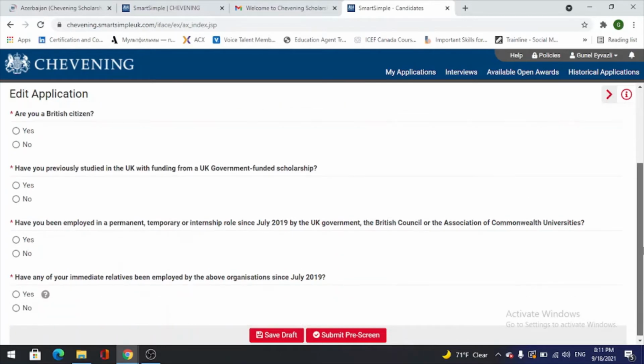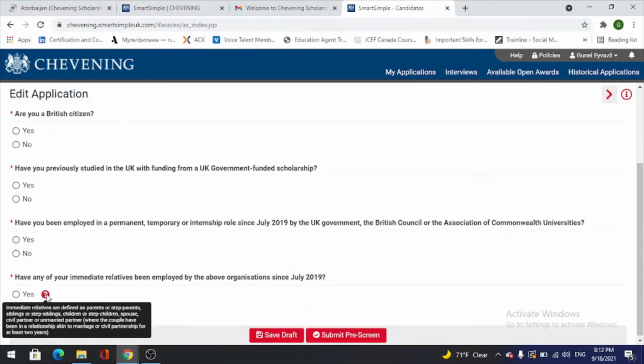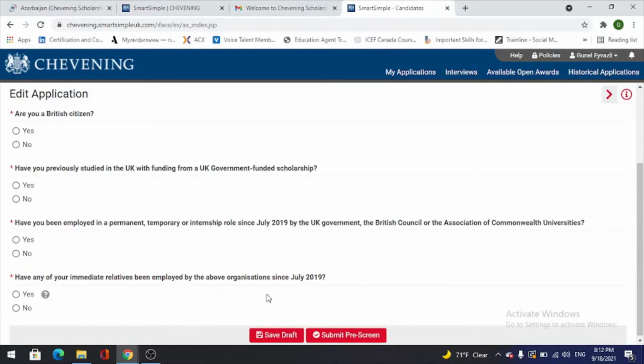It also asks if you have been employed in a permanent, temporary or internship role since July 2019 by the UK government, by the British Council or by the Association of Commonwealth Universities, you or your immediate relatives. By immediate relatives, it means your parents, step-parents, siblings or step-siblings, children or step-children, or your spouse.